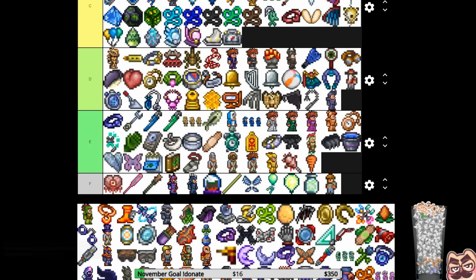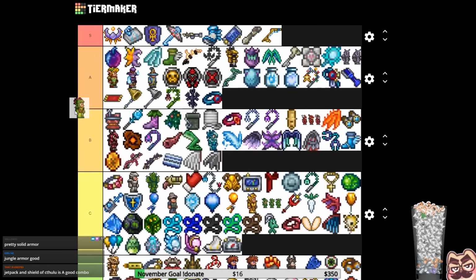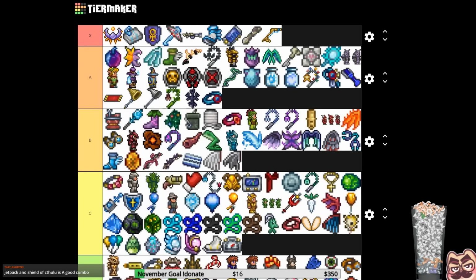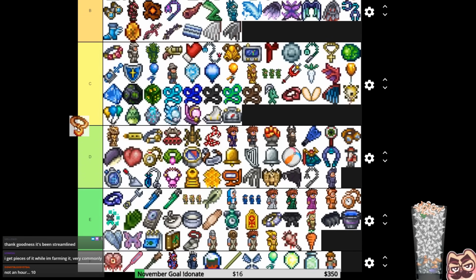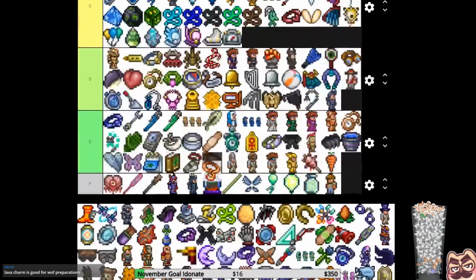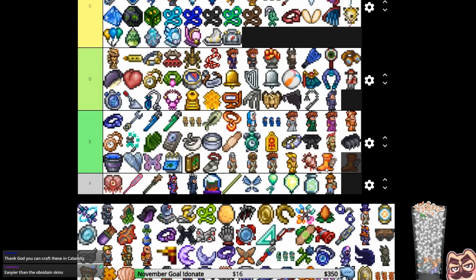This is a jungle armor, I think. I think it's a solid option for your early game mana. Like, I think even high B tier solid, personally. Lava Charm is cool, but it's not that important. Just get an obsidian skin potion. The odds of you getting lava waders on a playthrough are like, you need to explore your entire dang world to have a shot at getting lava waders, which, by the way, puts them at like the bottom of E tier.